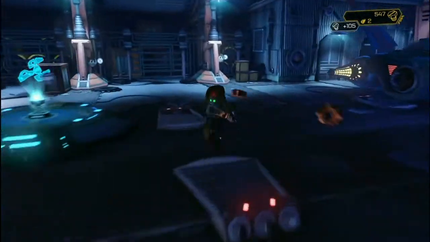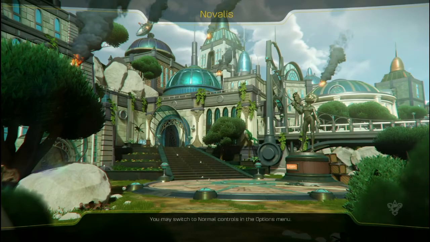And grab those crates and try to get this last crate here, but most of the time you're not going to get it. Skip this cutscene and we're arriving at No Malice.